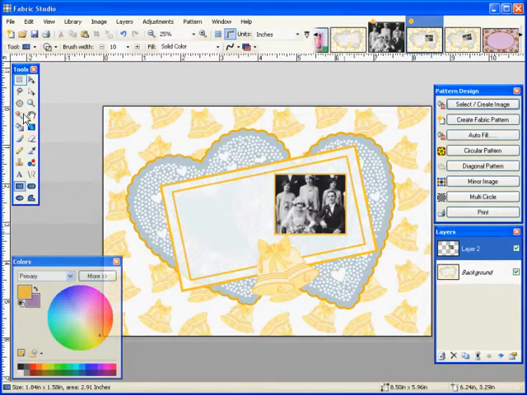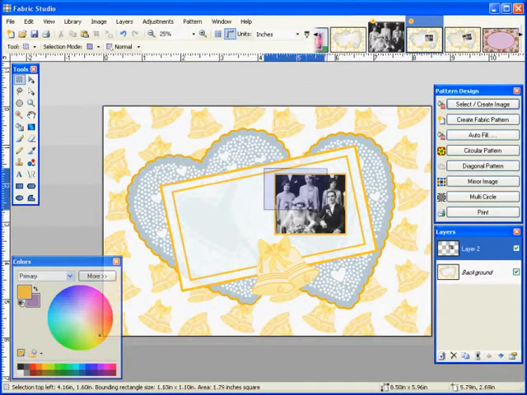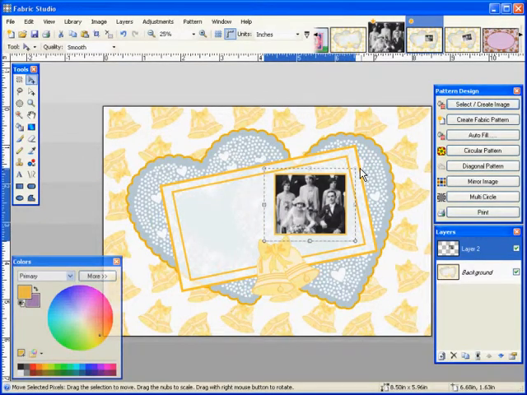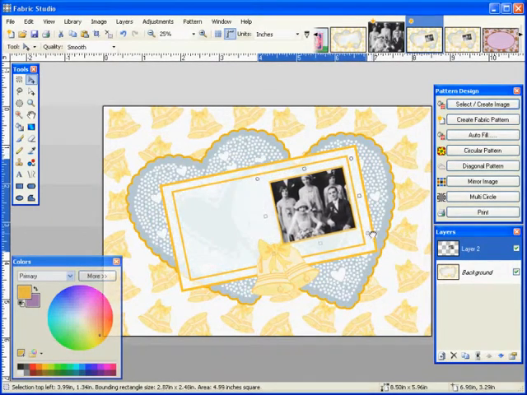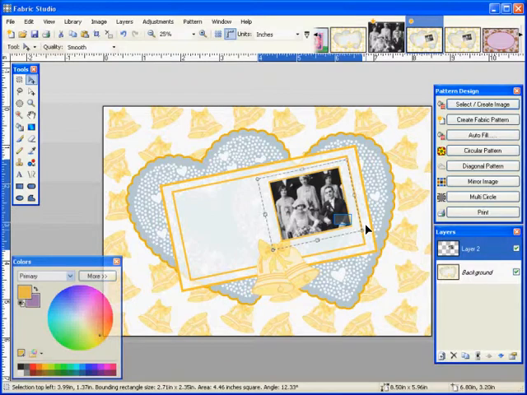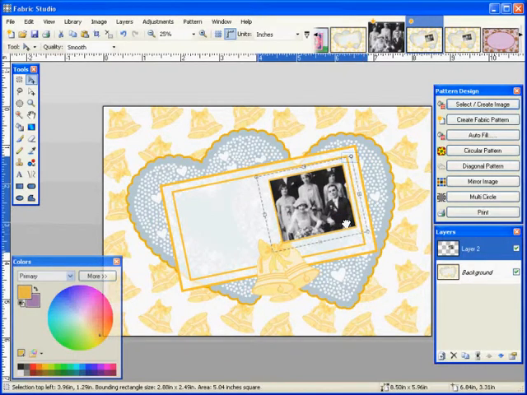Now we have lots of videos on our resource page if you want to go back and review how to place borders, how to rotate images. You should know all that before you start your picture, and those videos are great and you can watch them over and over again. So I'm going to keep on manipulating my photo, getting the angle right, and once it's done I'm going to hit enter.